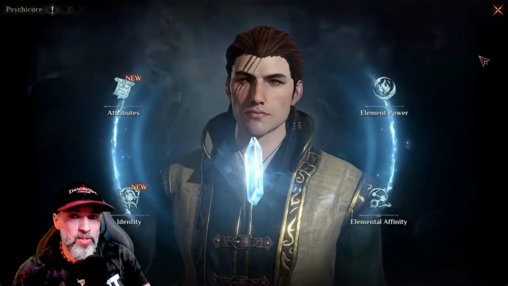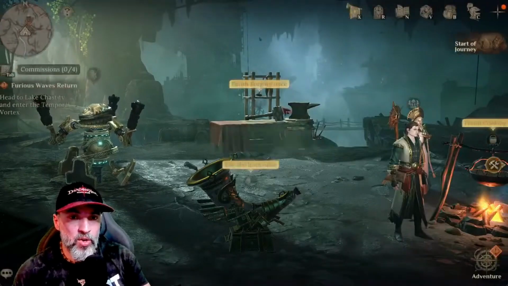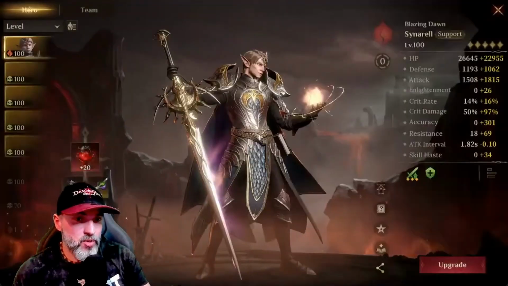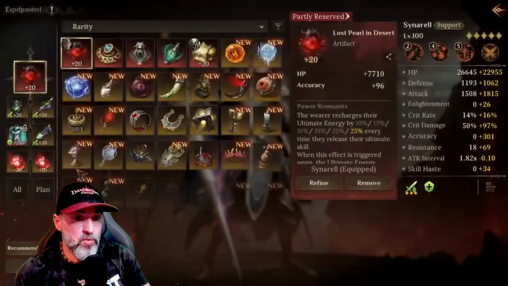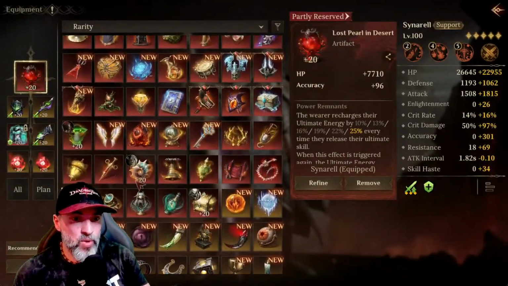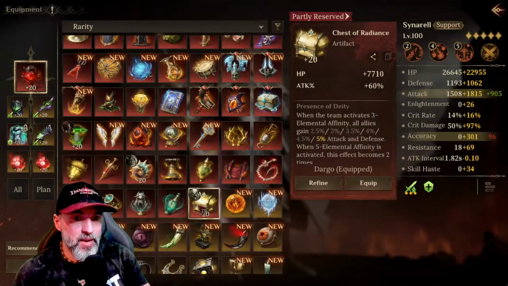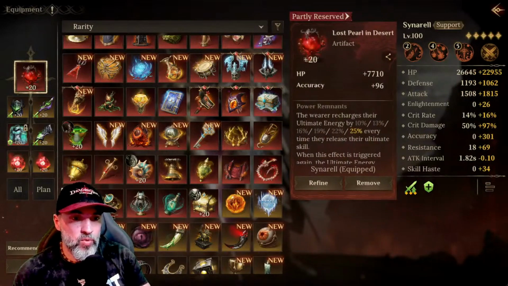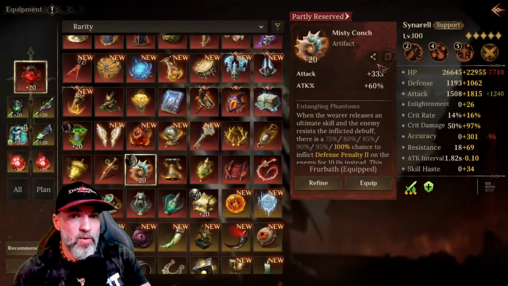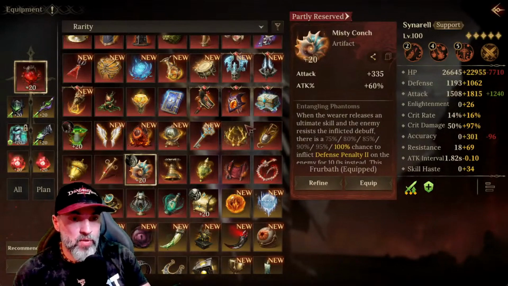So guys, all this is the review of these new artifacts that I really wanted to talk about today. That's why I decided to bring this video. I hope this video is going to be good for you, and that I was able to talk about each one of the new ones. Again, these are the best ones, these as well, this one here. And of course, do not miss the opportunity to have the Mist Conch.